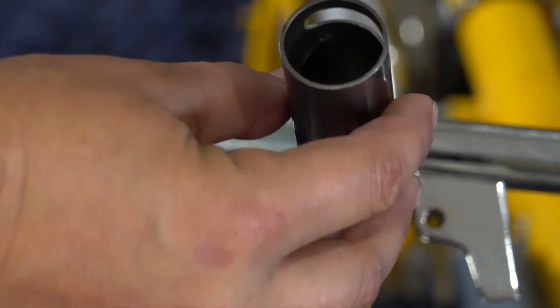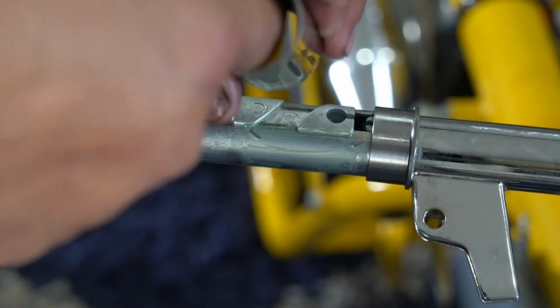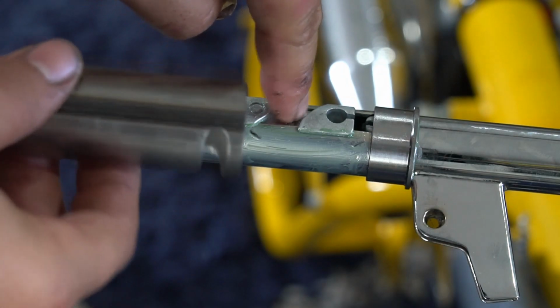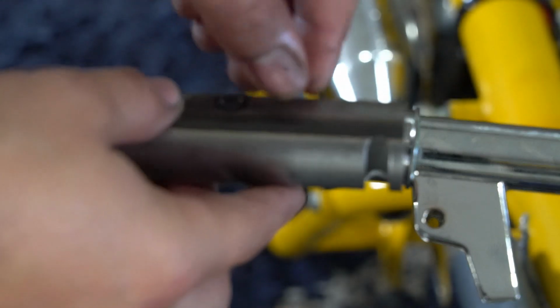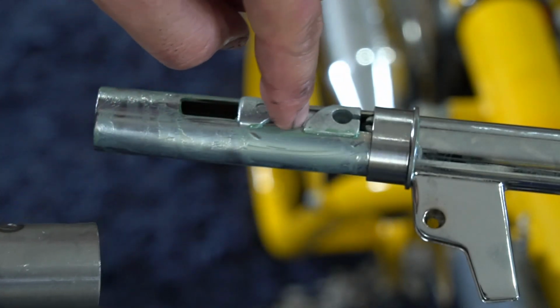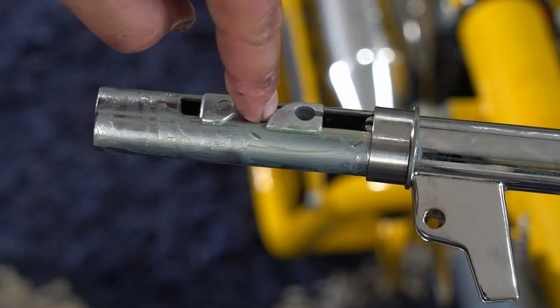Now, there are some kind of threads in here, like helicoil threaded, and that's what rides on this slide. As the twist throttle stays stationary and you twist it, it's got these corkscrew threads inside that ride inside of this channel on the slide, and as you twist it, it makes it move in and out or back and forth.